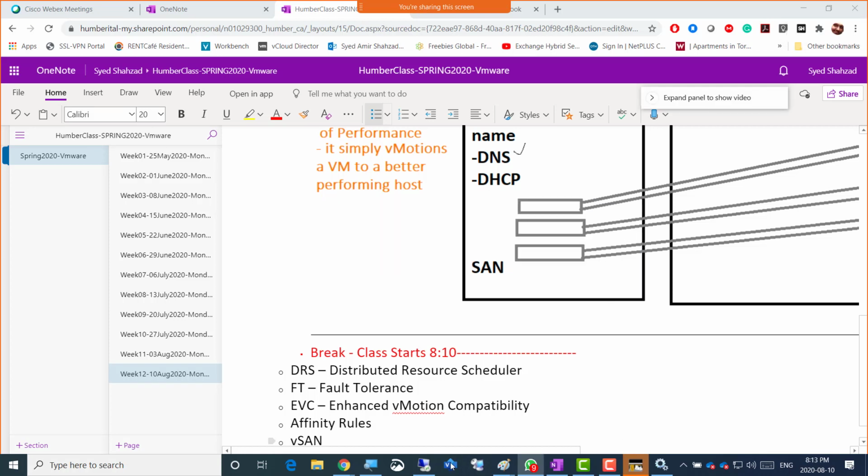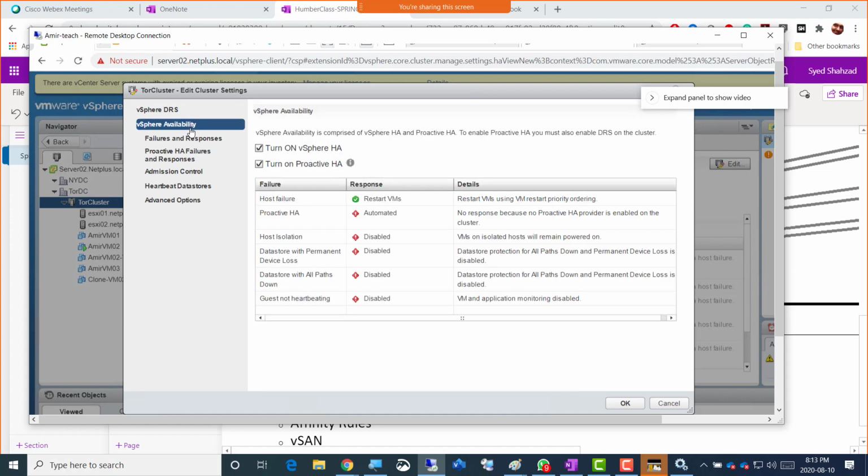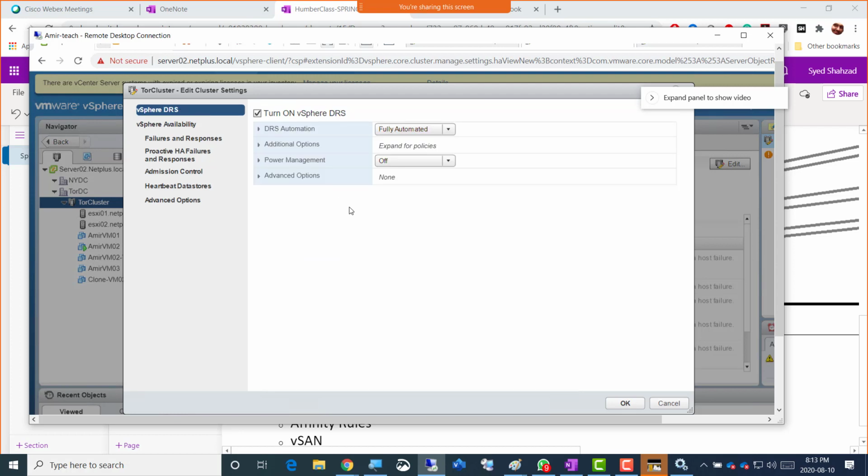So guys, what we were talking about was the options for vSphere DRS. We were talking about the availability options first of all, and then we are going for DRS here, and there's a lab for that. First of all, it is DRS automation, fully automated.